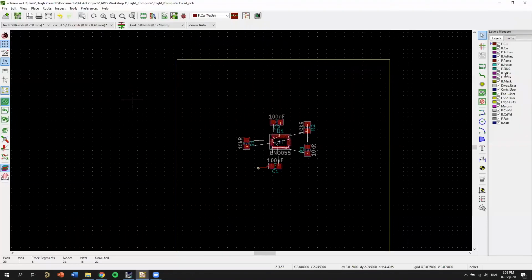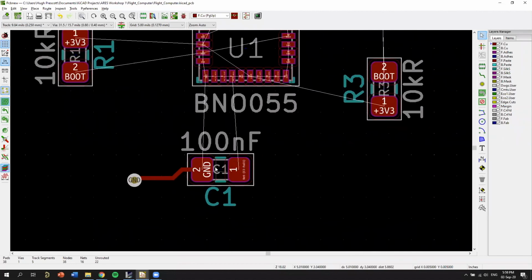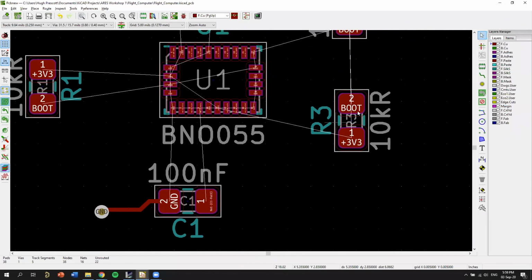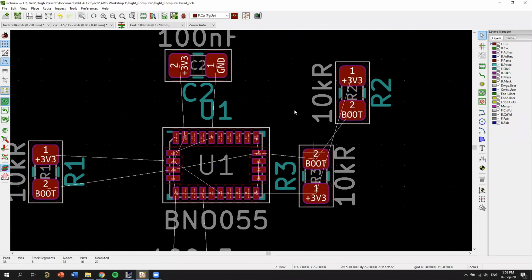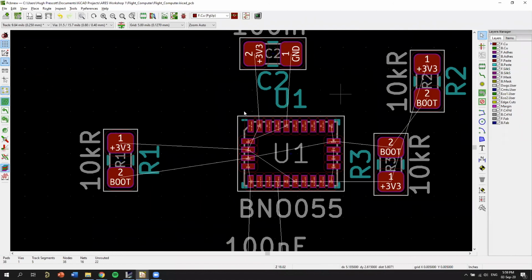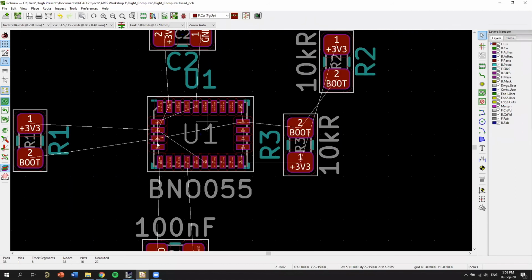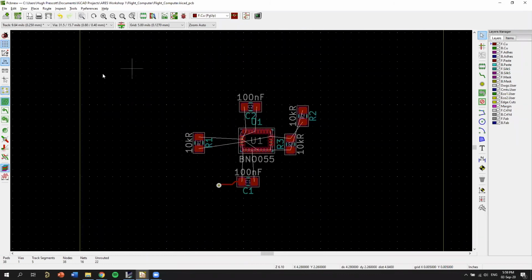Oh yeah, so what's this? Anyway, what we want to do now is all the grounds, we want to connect them all up. We want to connect all of the resistors to the right part that we want to. So we'll define where the power goes, we'll define where all like SCL goes, our communication lines, and we'll basically have a little component of the board that is working.